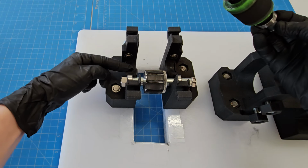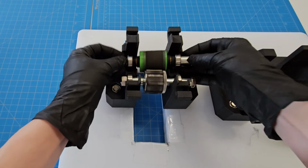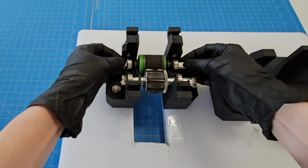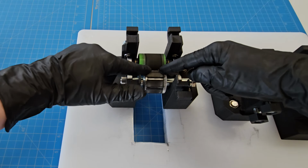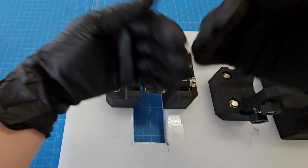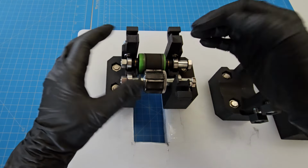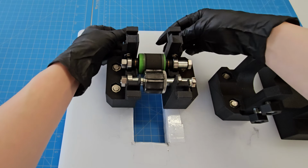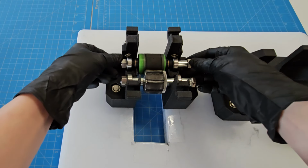The 3D printed slot here is not a perfect circle. It's a little bit elliptical so that this has just enough travel room that I'm able to tension the rubber roller that feeds the carbon against the blades. And this has to be changed not just once, but every time you change blades and throughout the process, because the blades wear down. The roller wears down, so you have to tighten up this tension a little bit, push it a little bit harder once the blades get a little bit shorter.